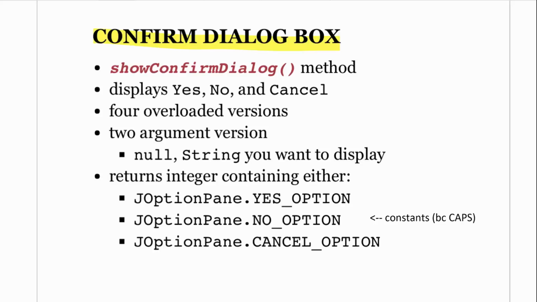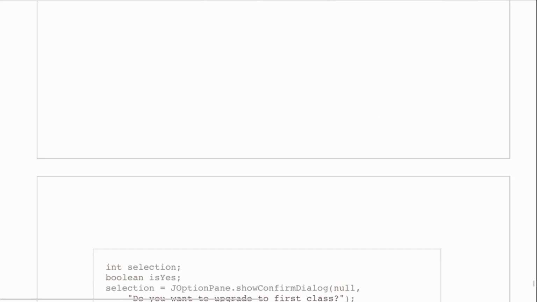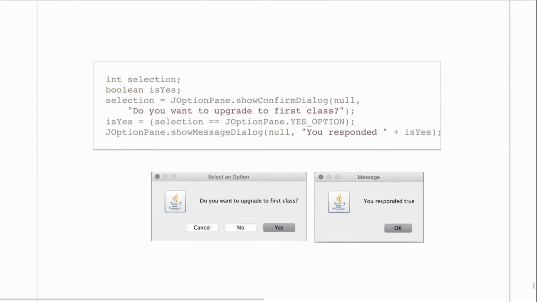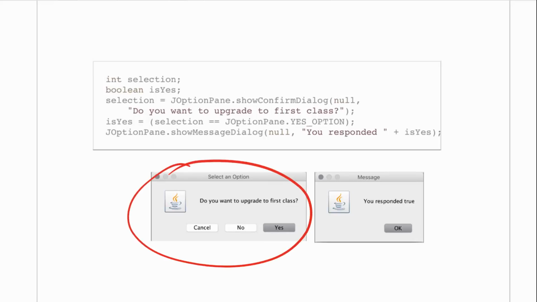But a confirm dialog box is kind of the exact same way that you're coding an input dialog box or a message dialog box, but a confirm dialog box gives you these options here. So maybe you're asking the user something, or you want to display a certain message. So the code here says JOptionPane.showConfirmDialog. Same thing, you have your arguments of null, your comma, and then whatever string you want to display. Then you ask the user the question, and it'll prompt you to either confirm yes or no, or it'll give you the option to cancel. So confirm dialog boxes always give you 3 options: cancel, no, or yes.